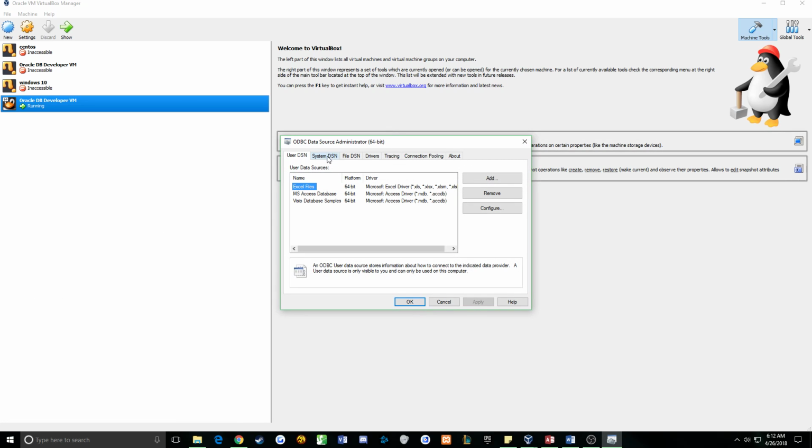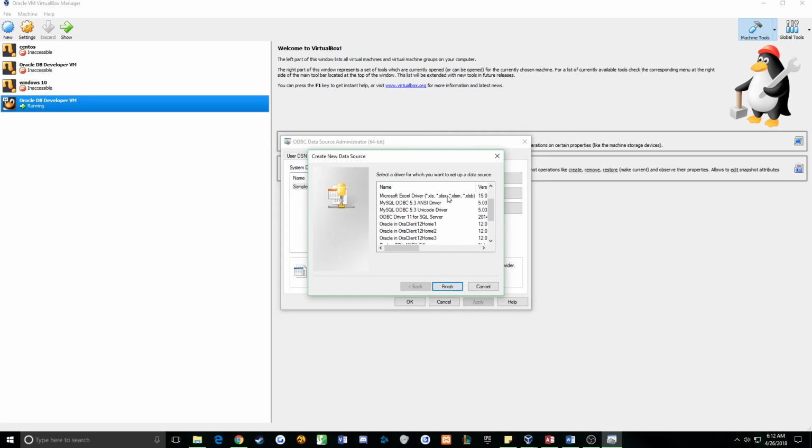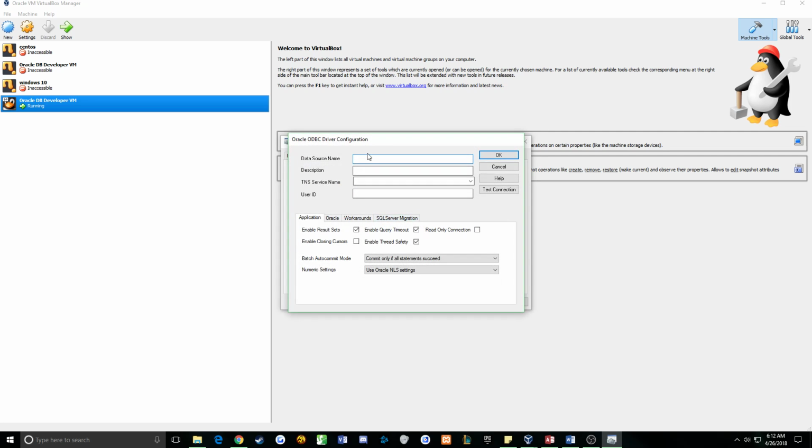In ODBC, you want to go to System DSN, Add, and I would choose Home 3 because that's the one I used for the administrator setup, and it's the one I connected my Oracle database to. These two are just extra that I messed up on. So you would click on that. You would enter your data source name, just whatever description you want, your TNS service name and user ID. That user ID for me, because I had to set up a new user for this, was Jacob. Data source was volunteer. Description, you can do whatever you want.